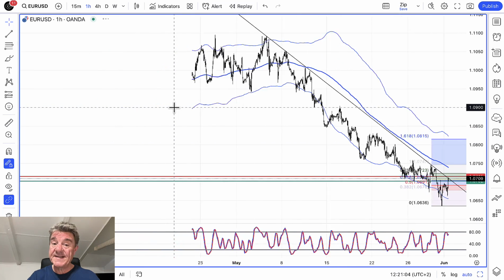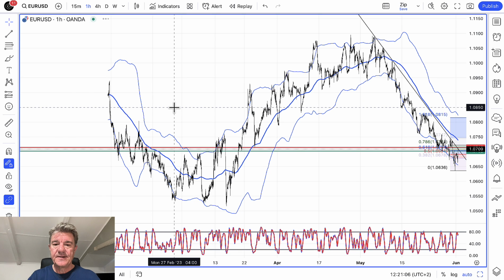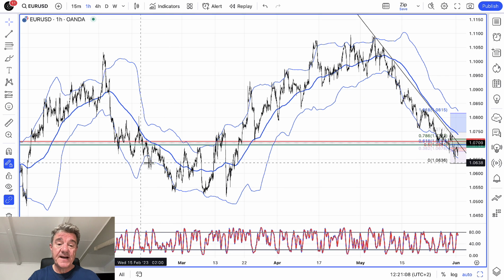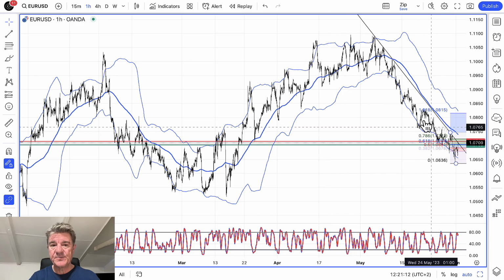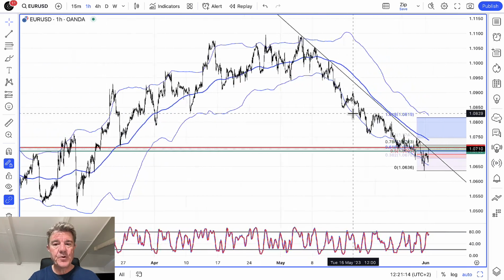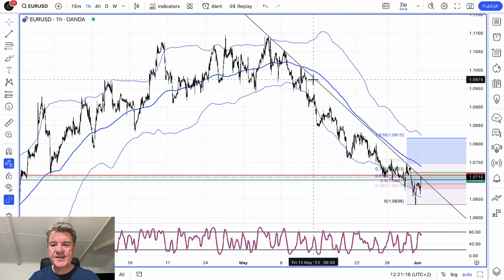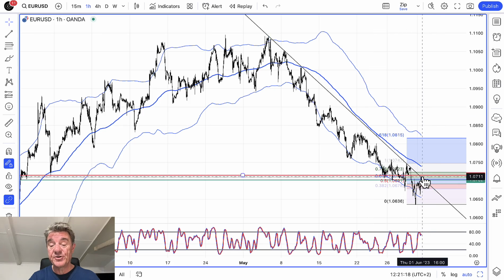If I zoom right out on this hour chart, you'll see that quite a lot of the time the market's actually just ranged rather than in a neat trend like we see at the moment. So when you do get a neat trend, we want to try and identify that early after 2 or 3 touches, knowing that after a while the trend line will be broken.